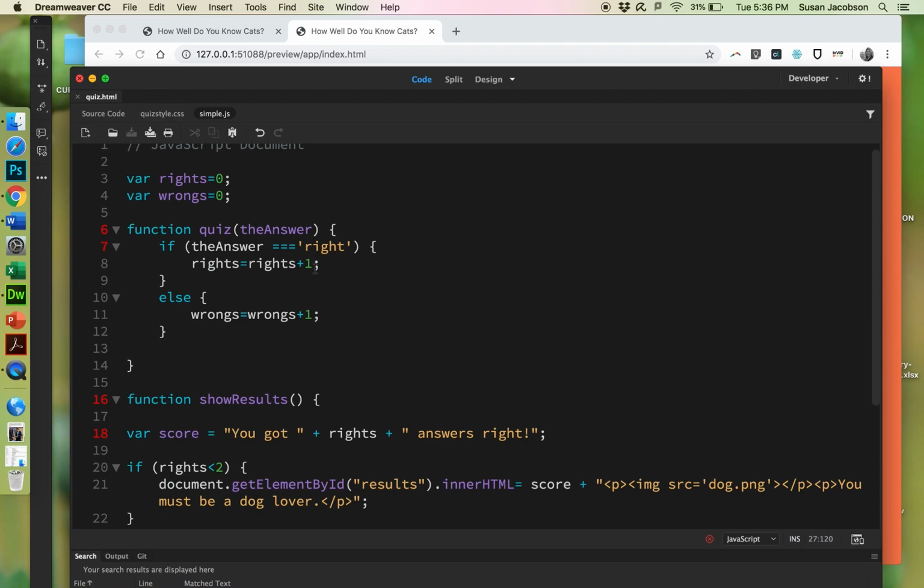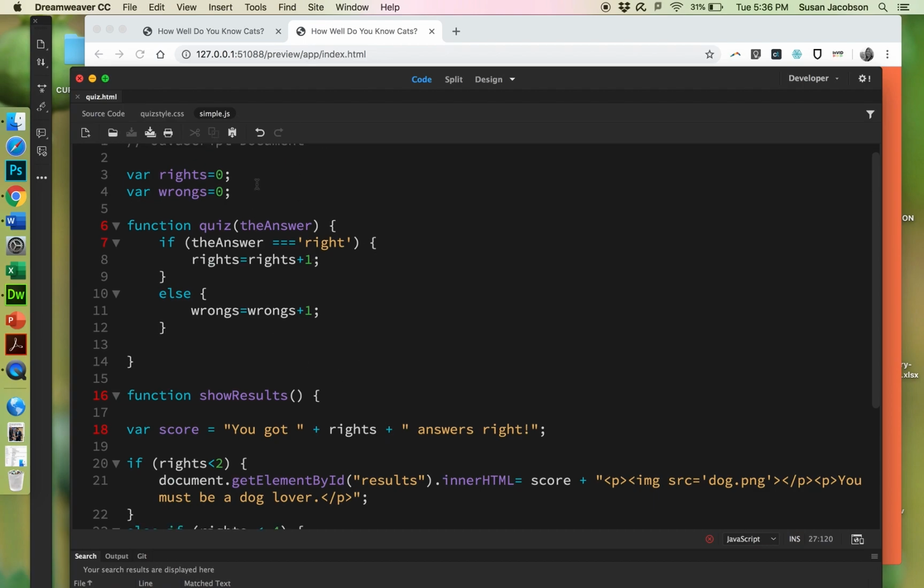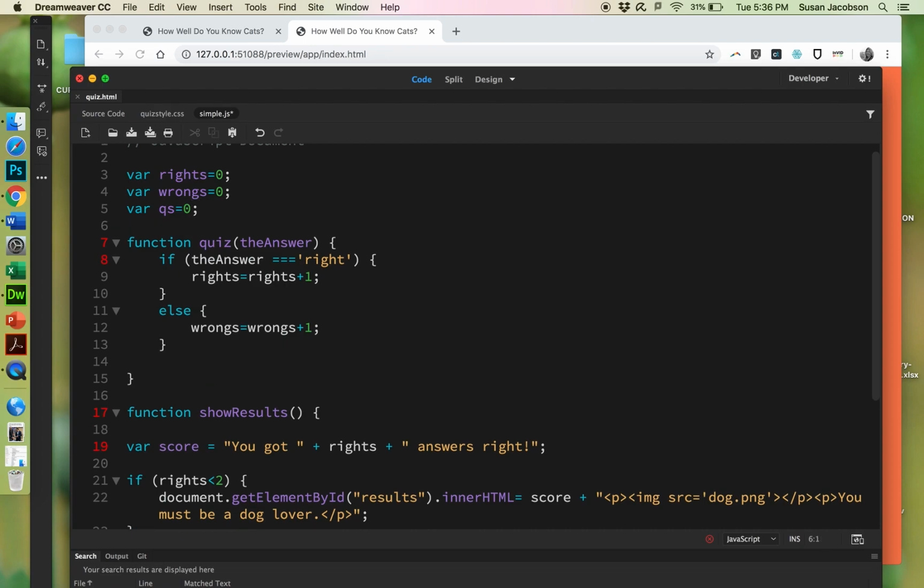To do that, we're going to need a variable to hold the question that we're in, whether it's Q1, Q2, Q3, or Q4. So I'm going to call this variable QS, and I'm going to set it to 0 in the beginning.